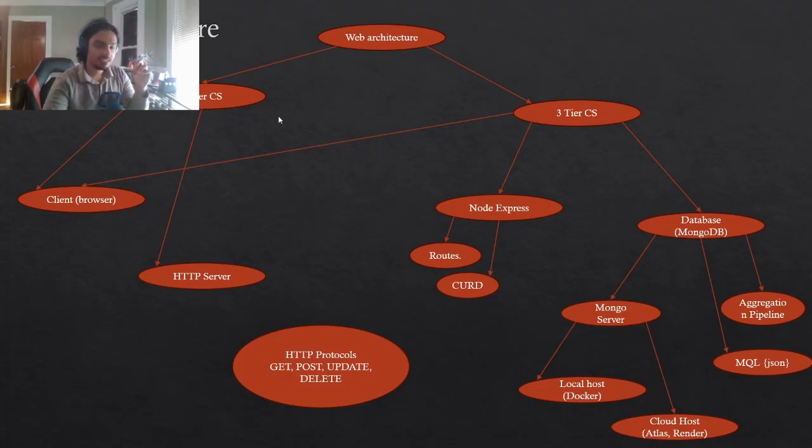The static files are going to be displayed to you by the server. The data that you want to see on the website will be hosted at a Mongo server, either local or a cloud.